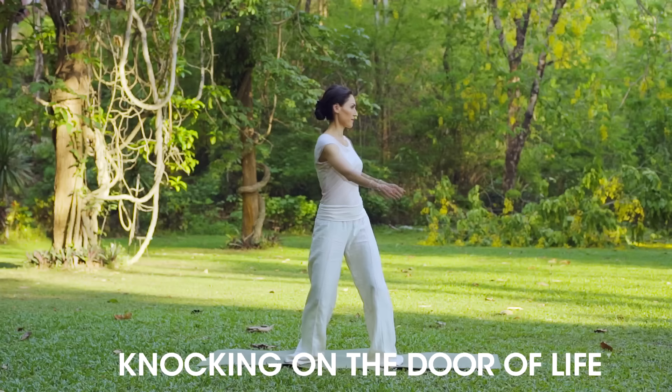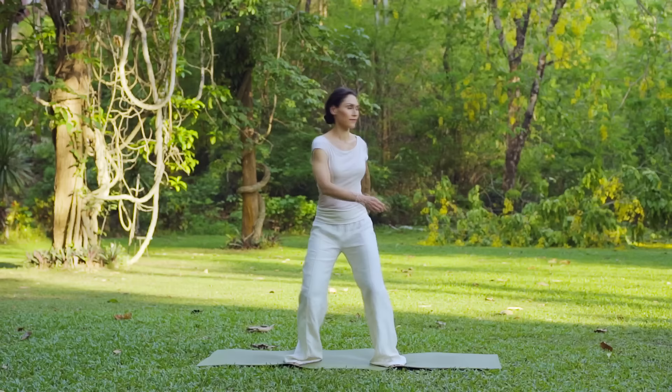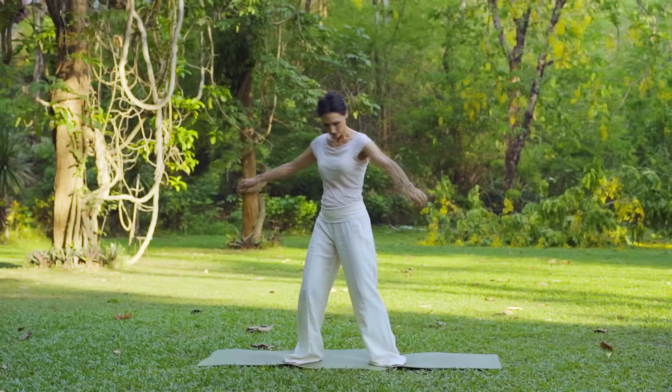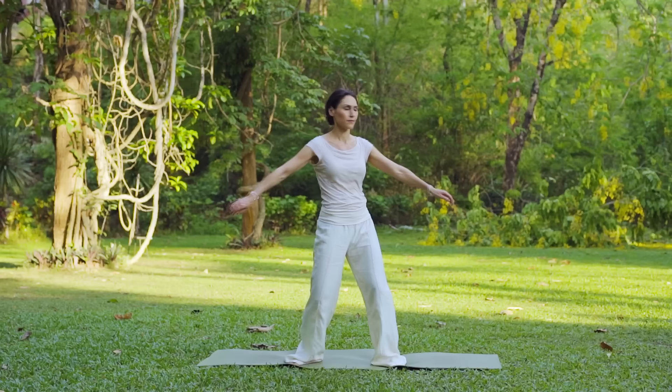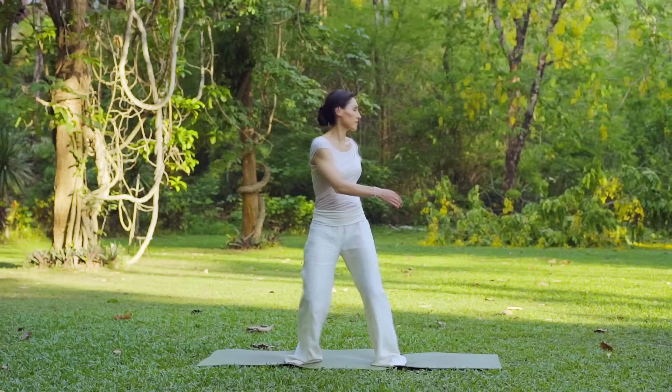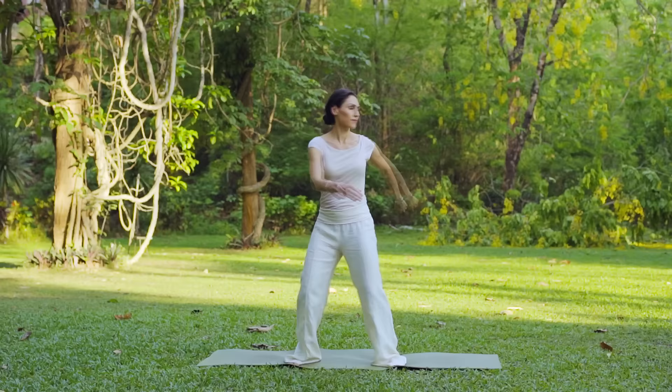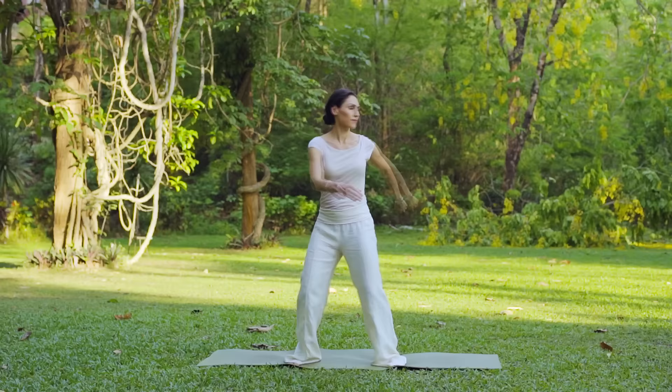Slowly begin to turn from your hips and your waist and allow the arms to knock over the lower abdomen and lower back. The spinal cord is an extension of the brain, so if you want to optimize your brain, it's important to stretch out the spine and keep the spinal cord fluid moving. This movement is an invigorating spinal rotation — relax the shoulders and move from your hips and waist, the arms just follow along. Feel the muscles in your back warming up and the nice rotation in the spine. This is called knocking on the door of life and is a common exercise practiced in China by people of all ages.